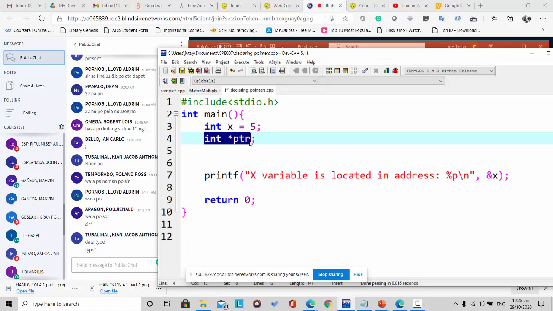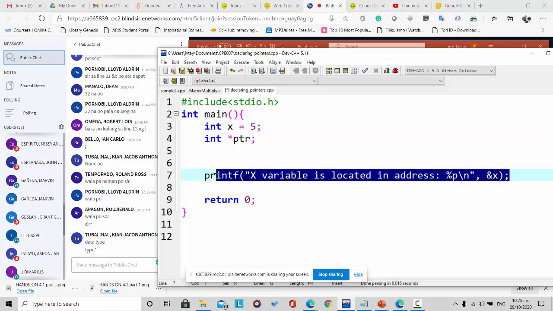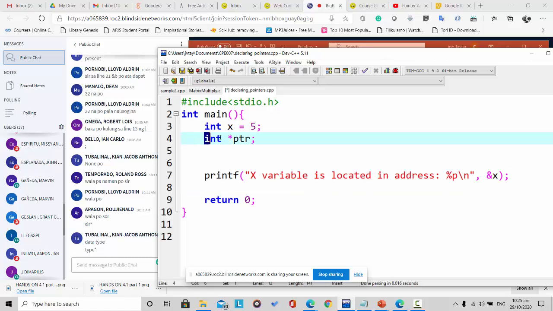So we can say that this variable that we have declared can be found in this particular location, and this pointer that we have declared here has to be placed in another memory location.